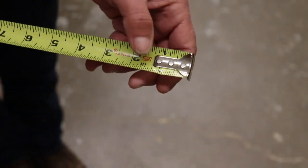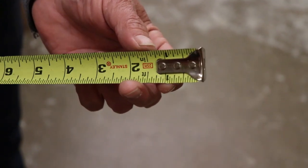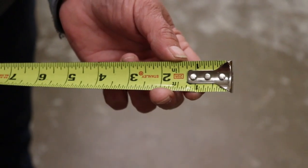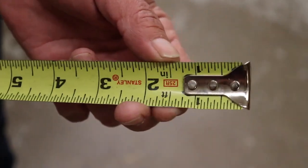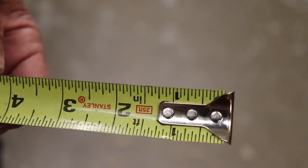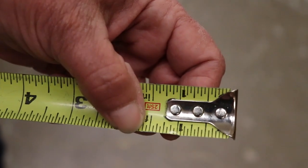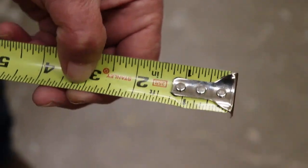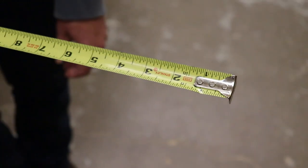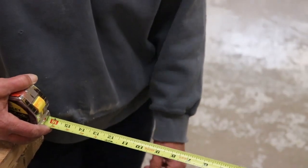When you get your tape measure, look for any bends in the tape. There's a little bend in this tape — eventually that's going to crack and the tape will be no good to us, right at that inch point. If you do have a tear in your tape, just be aware that sooner or later that tape measure is going to break, and then it's no longer good to you.